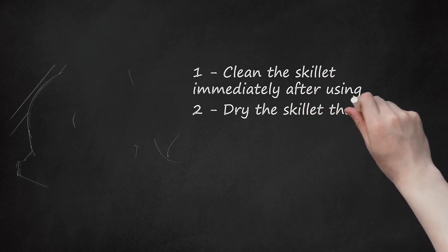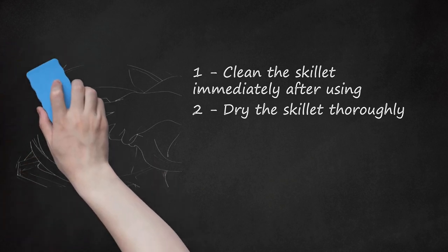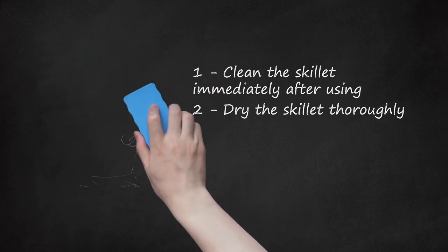Dry the skillet thoroughly. Your skillet's greatest enemy is rust. The greatest risk of developing rust is related to insufficient drying after cleaning. There are several theories about the best way to dry a cast iron skillet. At a bare minimum, thoroughly wipe down the inside and outside of the skillet with a dry towel. Designate one of your kitchen towels to be used exclusively to dry your cast iron. This will prevent other towels from getting heavily smudged and will ensure you're not dirtying your pan with unknown towel contaminants.